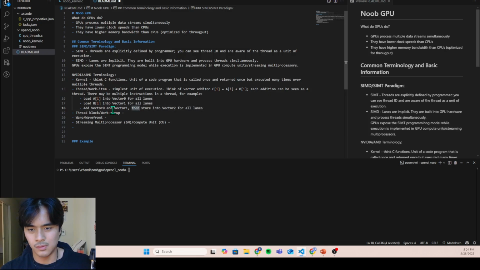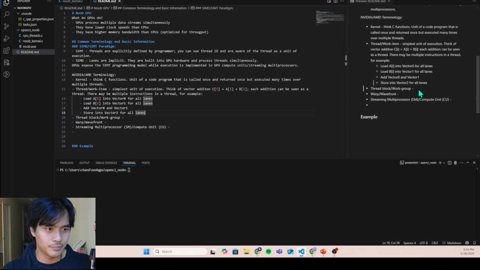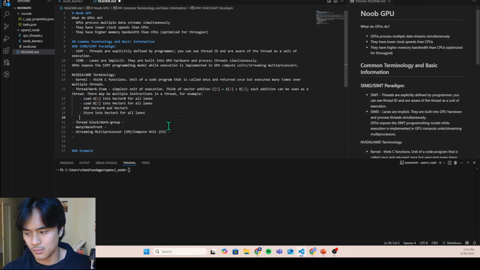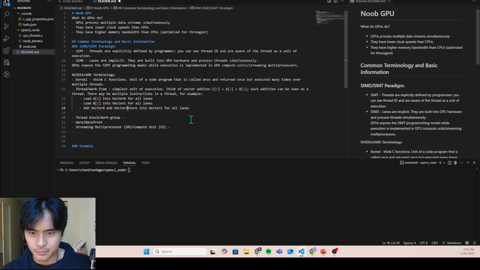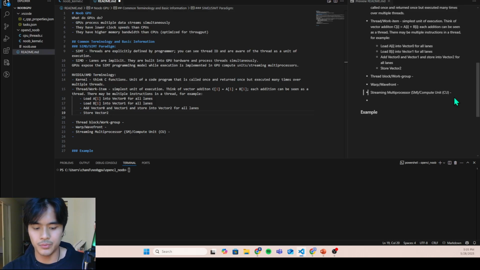So: load vector 0, load vector 1, add, store vector 2 into memory.